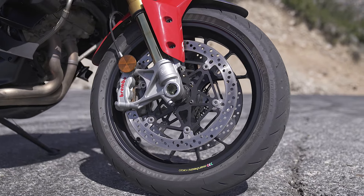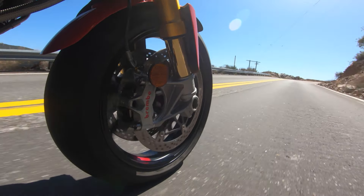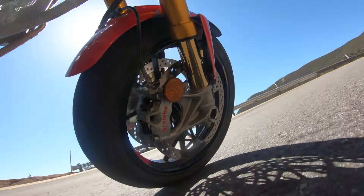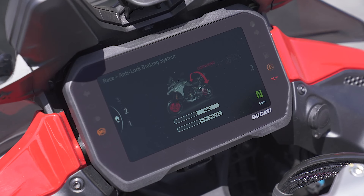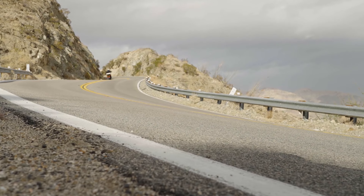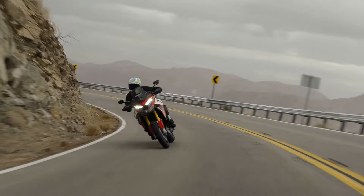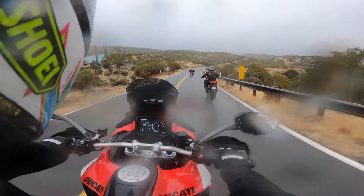This bike has the same type of brake discs and pad material as the Panigale V4S superbike. The original Multistrada V4 brakes were already great, and these are better in theory, so either way you're getting a great braking package. It's also worth noting that Ducati has three-level ABS adjustment, so you can tune the ABS character to your preference. The ABS programming is at a very advanced level — in a lower ABS setting, a fast rider won't experience much lever kickback or electronic intervention. And if you want cornering ABS for extra stability when braking mid-corner, this vehicle has it.